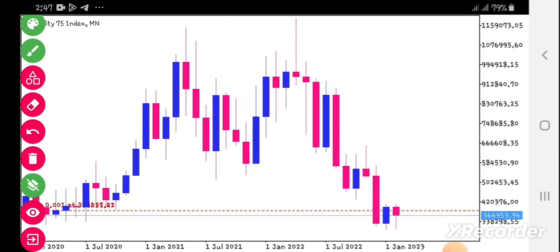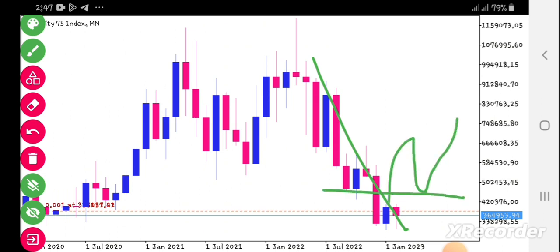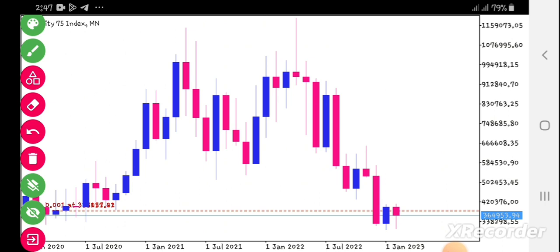But as well, for me to confirm my bias to start coming as a buy, this trend line has to be broken and closed above, and this zone area should be broken so that we can start looking for the buy entries, guys, a buy opportunity. But that has not yet happened.